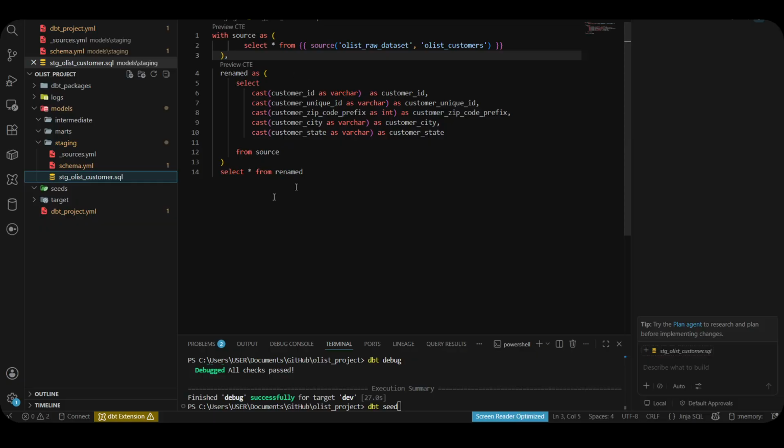Okay, so we have this. You have your first model here. So what is going on inside your first model? Honestly, nothing. What you're just doing is with source as select all. So select all. This asterisk means all. If you have an idea, you can even go ahead and say it.